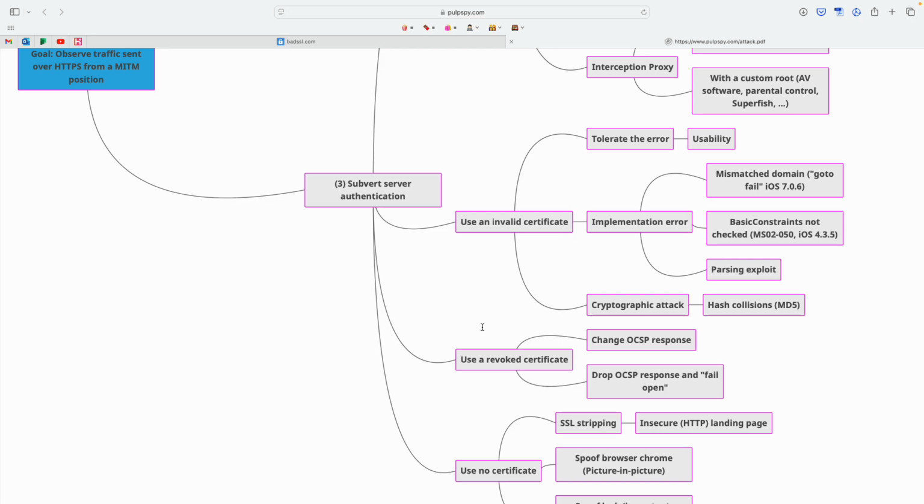So once you see that sort of pattern, it makes you think, okay, what are the other kinds of certificates? You have ones that are revoked, that are valid, that are invalid. There's no certificate. It's self-signed. It's expired, right? And then you might think of new attacks because you sort of see them all connected to each other, okay?